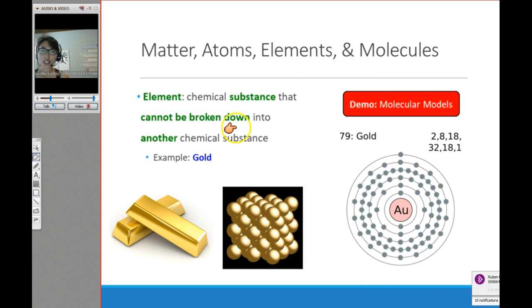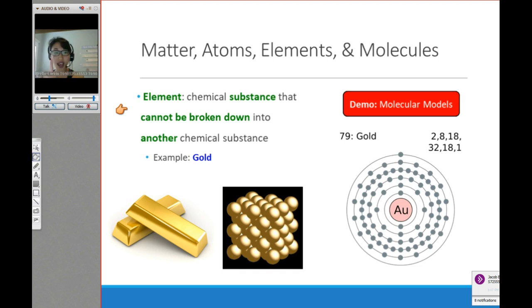Okay? Looking good. All right, so that being said, guys, an atom is a single brick, but if we have a bunch of the same exact bricks together, for example, building like a wall or something, okay, so a bunch of the same exact bricks, that is going to be what's called the element, all right? So an element is a chemical substance that you can't break down into a different chemical substance, right? If you have a bunch of the same identical bricks and you try to break them down, you're still going to have the same identical bricks. Smiley faces if that makes sense, okay?